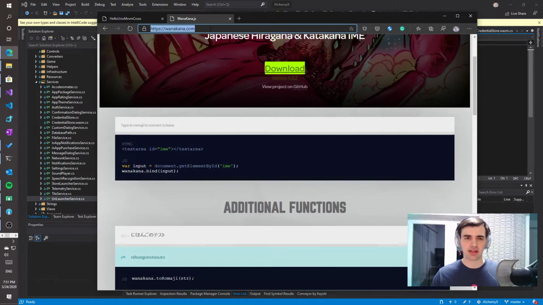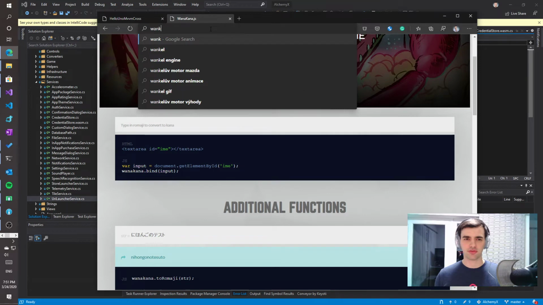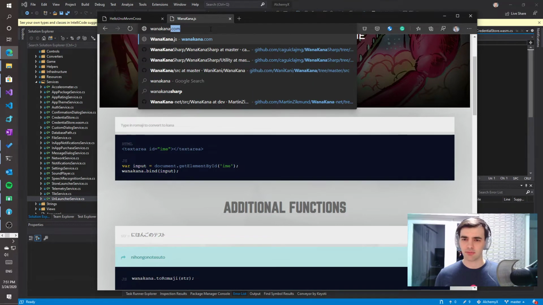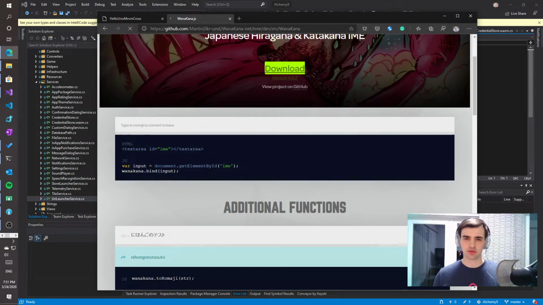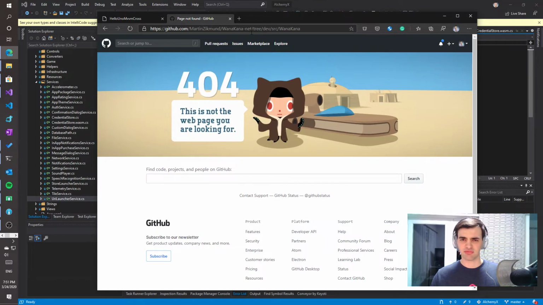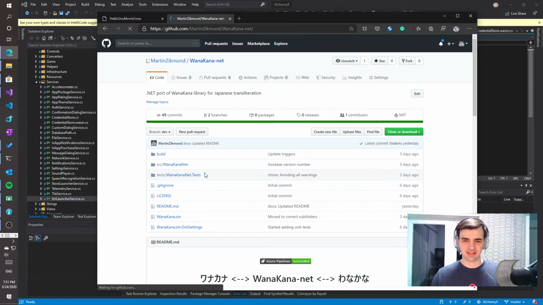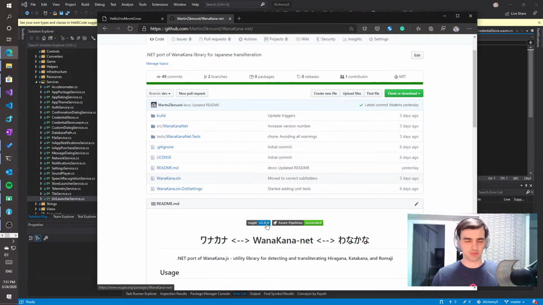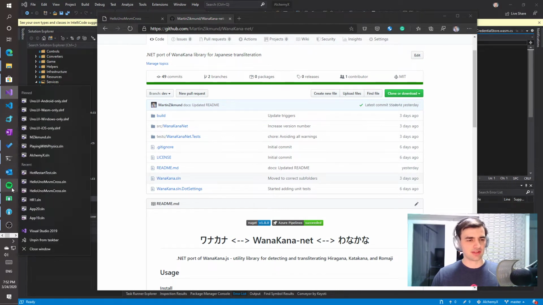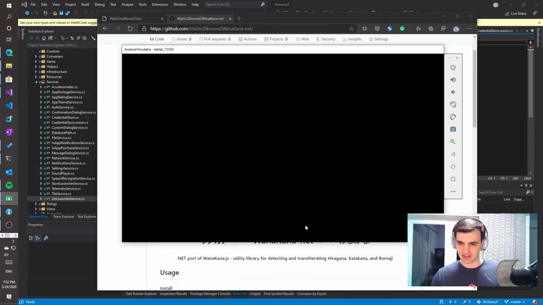And I've made a port of this library to .NET. Not here, probably, but here. And I've put the NuGet here. And the good thing is, it actually does work very nicely with UNO Platform. I tried.